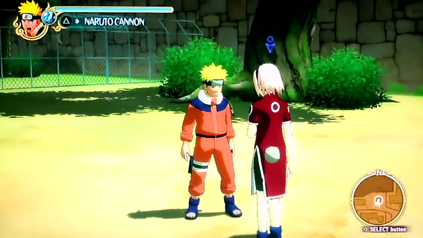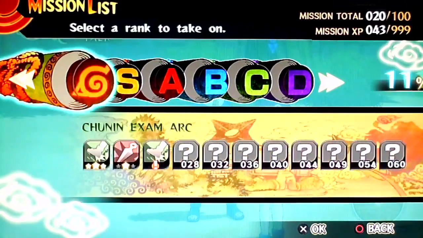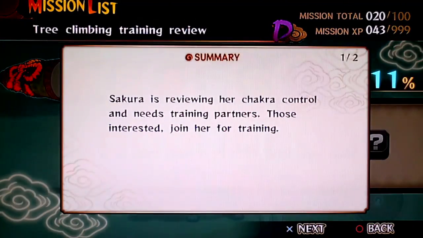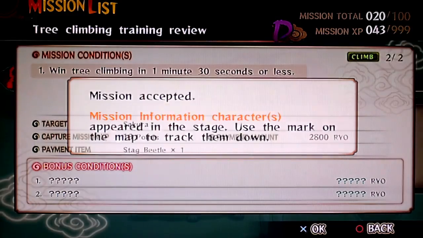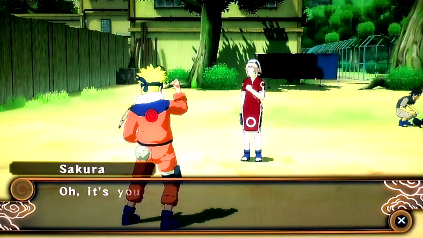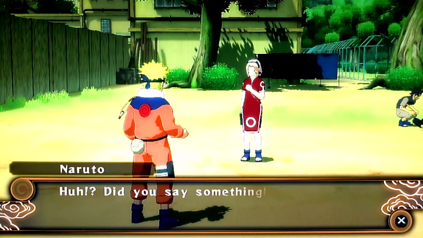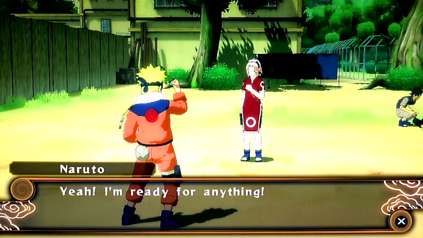New D-Rank mission is available. Tree climbing training review. Sakura is reviewing her chakra control and needs training partners. Those interested, join her for training. I am totally interested. Especially if it's for a stag beetle. Excellent. I'm here. Sakura, I'll train with you. Oh, it's you, huh? If I'm going to have company, I prefer Sasuke. Huh? Did you say something? No, nothing. Okay. Let's do this.